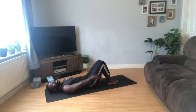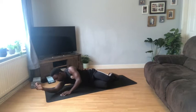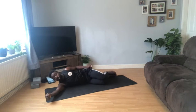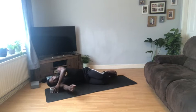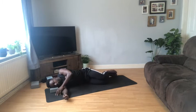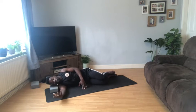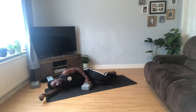Let's come into a side laying position. If you're on a mat, you want to be at the back edge of your mat, knees bent, and heel pulled into your butt. Feel free to use a block underneath your head. But if you haven't got a block or a cushion, then feel free to use your upper arm instead.